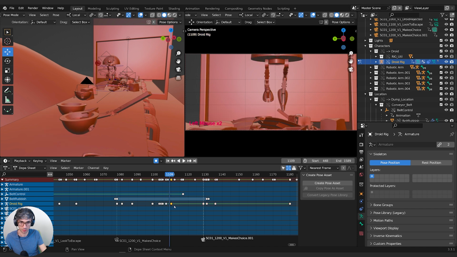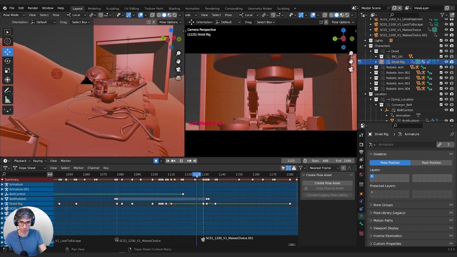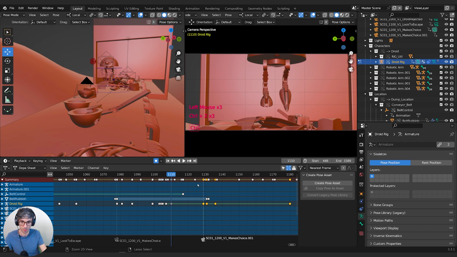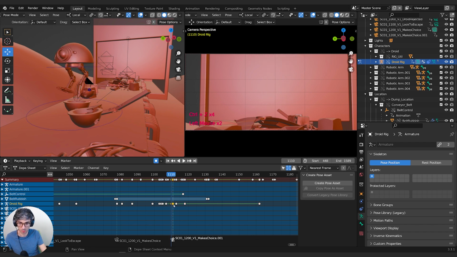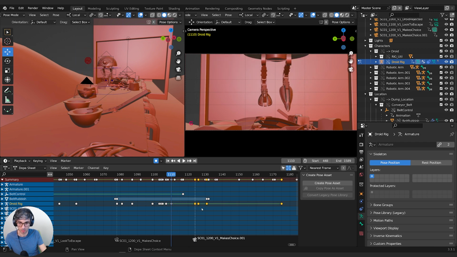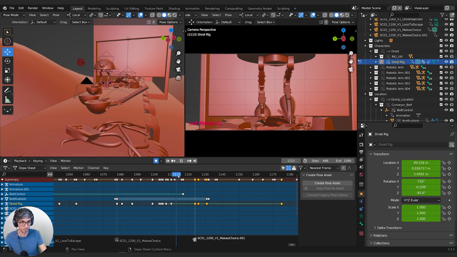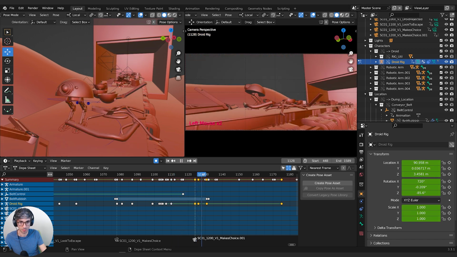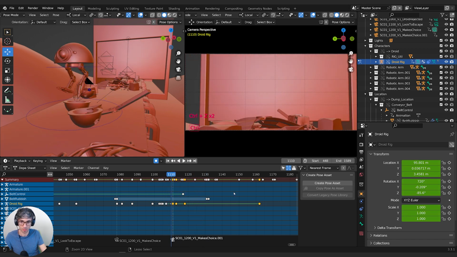I guess this is affecting the curves, which is why these guys are going out. So I should do that free thing again. So grab those, handle type free. Now he should just stay put. He's still going. Still going. Why is he going? Oh, there must be animation on his actual base. Yep, there is. All right.